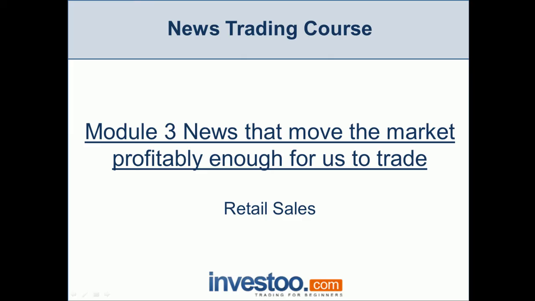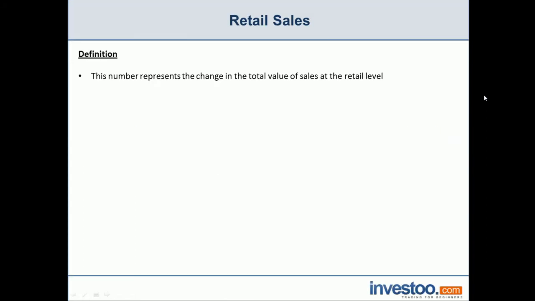In this lesson we're going to talk about retail sales and core retail sales, and this event is very important because when this number comes out, it accounts for the change in the overall expenditure of consumers in an economy. But first of all, we're going to start by defining what retail sales is. Then we're going to see why this release is so important, and then finally how we're going to trade it.